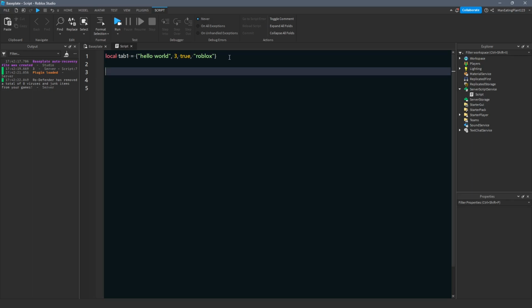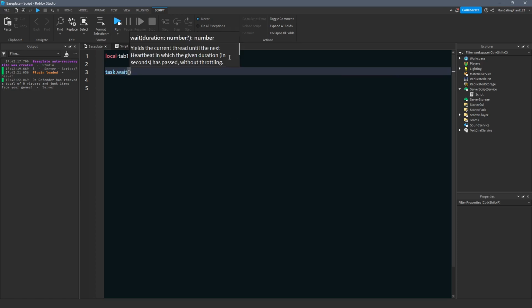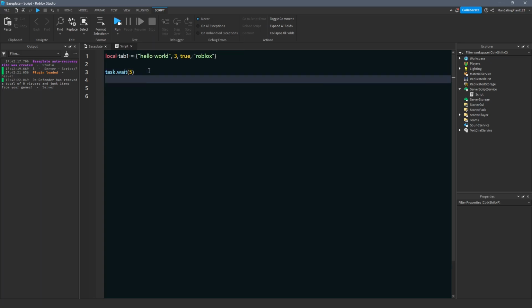So we're going to reference something called a library again. If you don't remember, a library is just a special list of functions that you can use for any particular purpose. So for instance, task is a library, and then we list the function that we want to use. In this case, we often used the task.wait function, and then we put the duration number, so it's going to wait 5 seconds before it does whatever's below here.